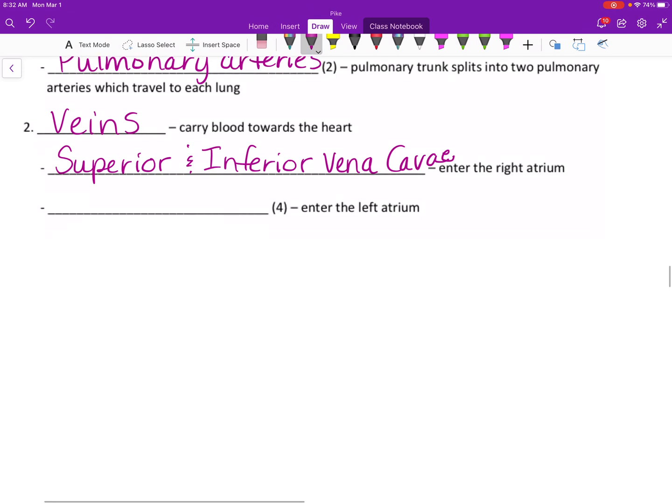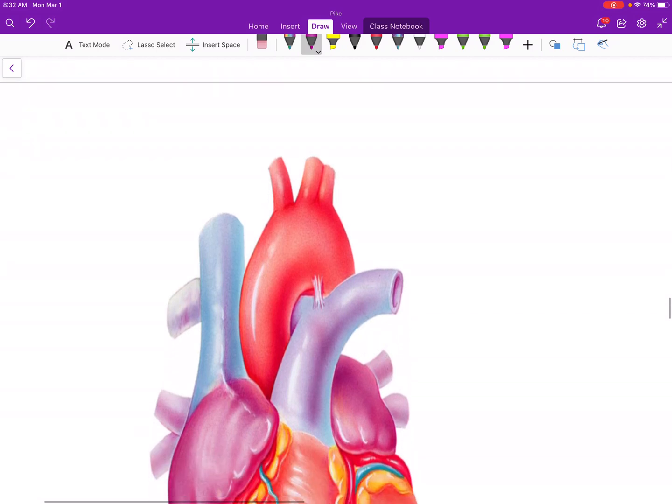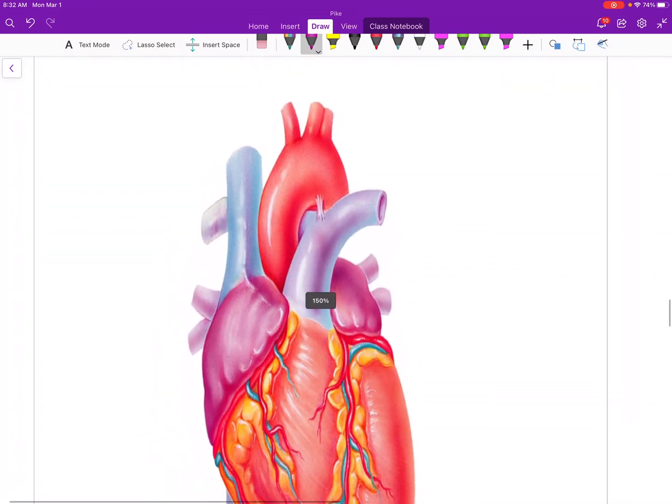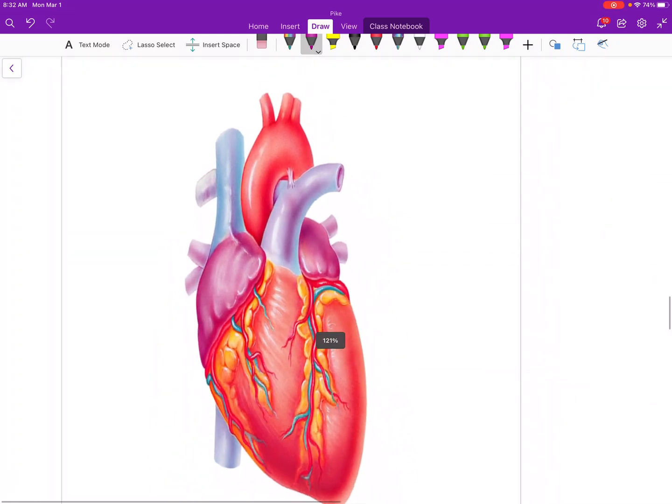And then we have pulmonary veins bringing blood back from the lungs. And the lungs is where we're picking up oxygen. Okay, that's where oxygen enters our body. All right, so now let's actually go and look at some of these vessels, and then I'm going to open up the heart and look at it.